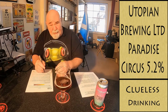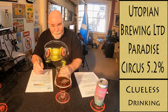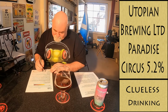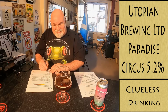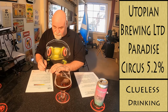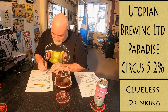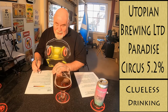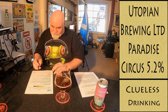But it's definitely, at the back end, there's a sweetness there. Like a fruity sweetness, which is really nice. Astringency low. The body, the mouthfeel, you know, it starts off quite drying, but then it's coated the back of my mouth. If that makes sense. The length, it's probably up to 60 seconds, maybe just over.